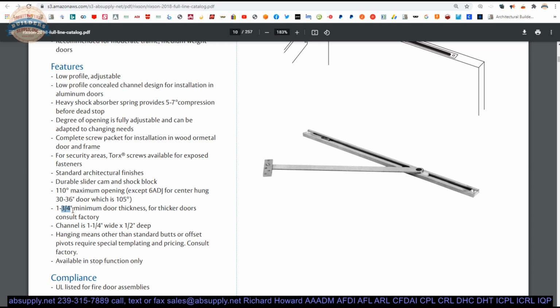You know, the installation is not really going to change for a thicker door. It's going to be biased. But the templating is what's going to need to be discussed, because how thick the door is and where that is positioned in relationship to the static vertical axis of pivoting is what they want to take into consideration. Probably, you know, to provide special templating.